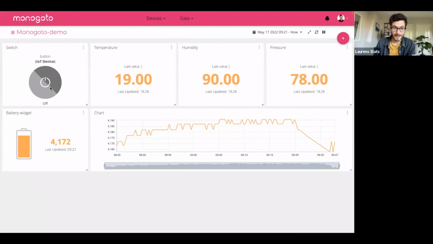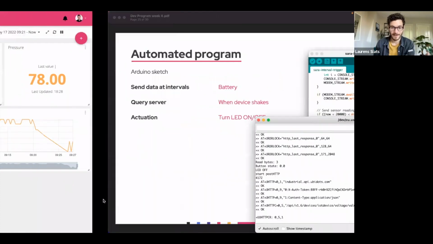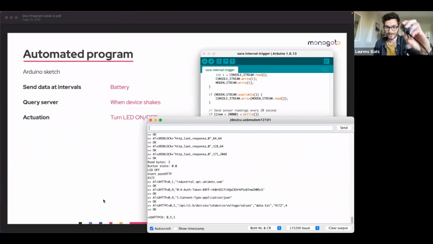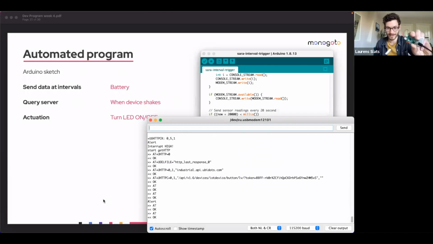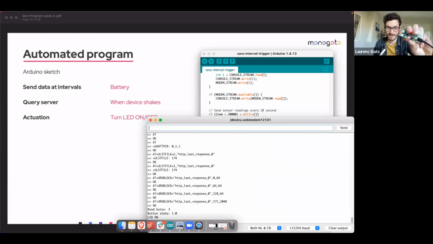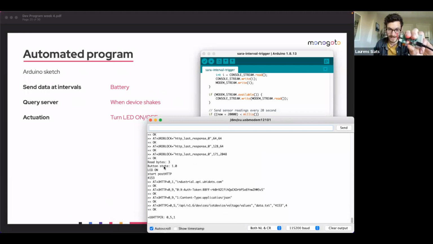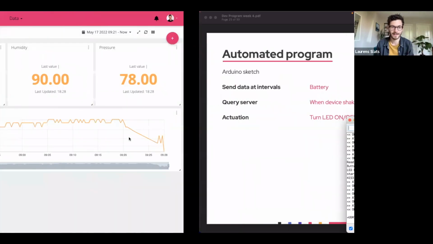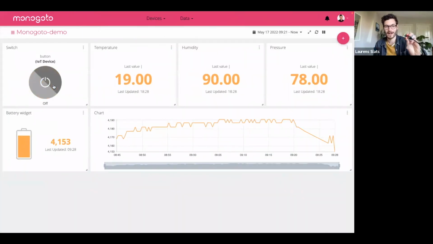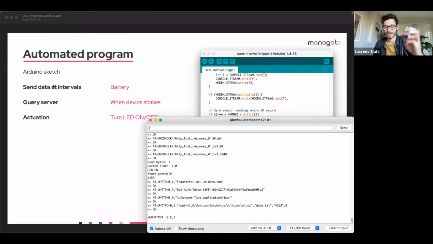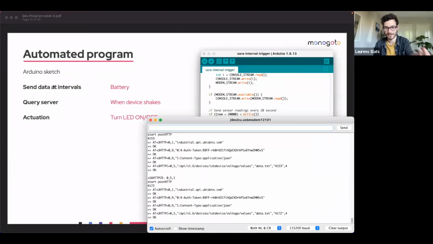Okay, so now I press this button and go through the same procedure. I'm going to shake the device and that should trigger an alert, as you can see, and I'll show you in front of the camera. And you can see that the LED starts lighting up. Also here you can see that the button state changed to 1, highlighting that the LED has been turned on. And finally, we can change this around again. So I'm pressing the button again. And then if I shake the device, it should initiate an alert.